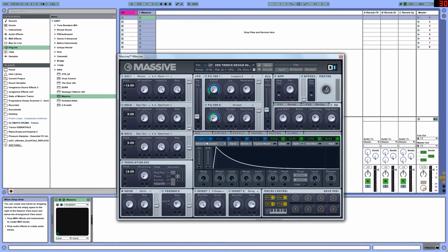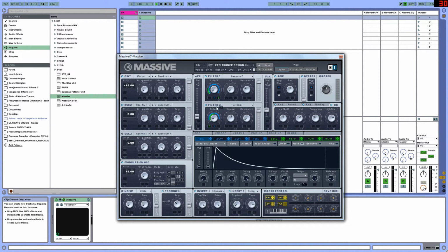Okay, next thing we're going to do is go into envelope 1, which is going to be routed to our filters. For envelope 1, our attack is going to be all the way down, level all the way up, decay all the way up, level all the way down, release to 8 o'clock. And we're going to drag it underneath our cutoff for filter 1. It's going to look like this. You're going to click and pull all the way up, so we're going to modulate all the way up, so full value.